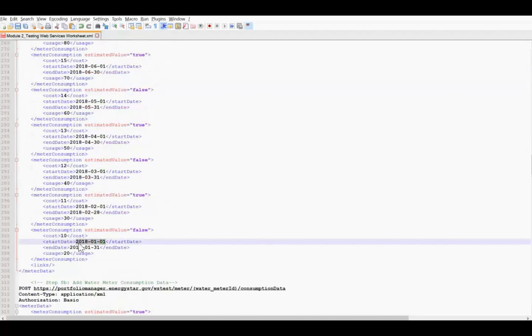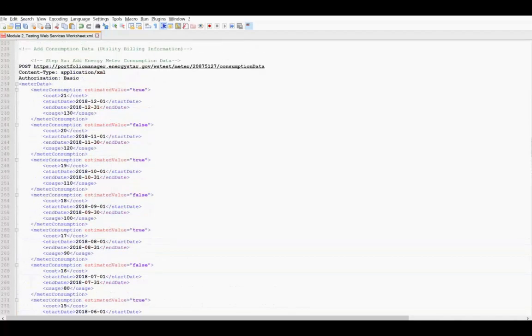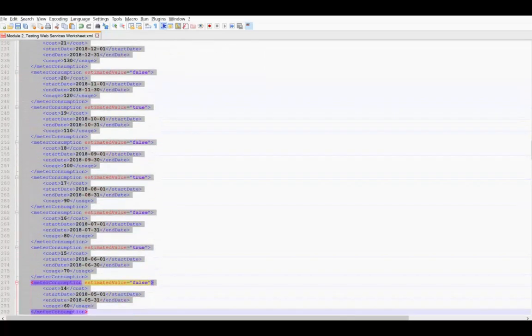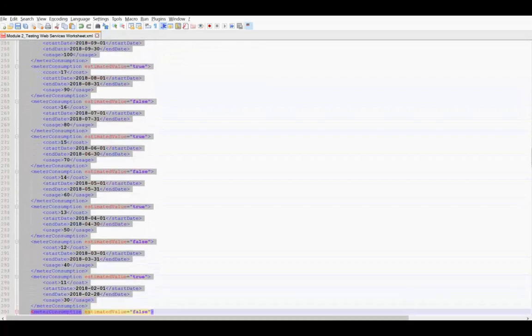So we have a start date that goes from January 1st, 2018 to December 31st, 2018. So we have 12 months of data within the year of 2018. So we'll take this meter data and we'll bring it over to our REST client.